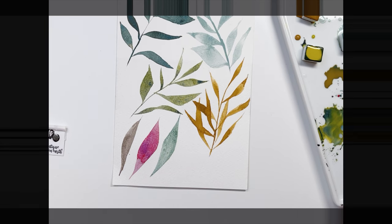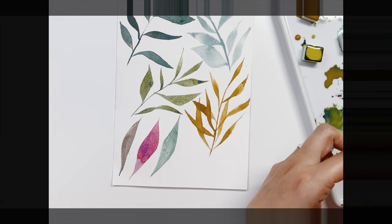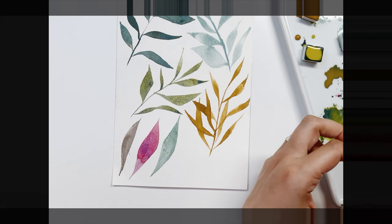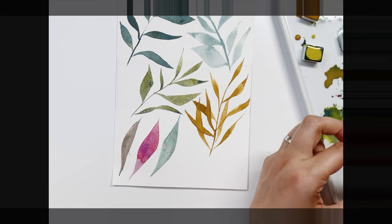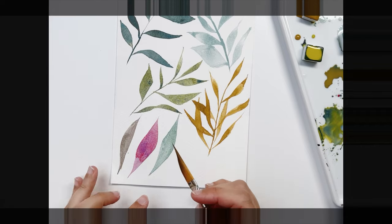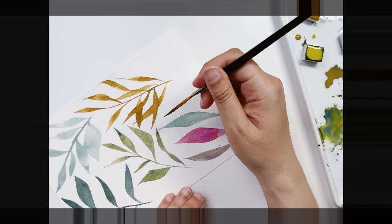What else? I still have three of them. Let's hope they'll fit. I have Antique Green Earth. Maybe this is the yellow one. Let's see. This looks more like a brown or a taupe. Yeah, brownish. Still dropping paint everywhere. Okay, so this is Antique Green Earth. I'll try starting from here now to see if it goes better.